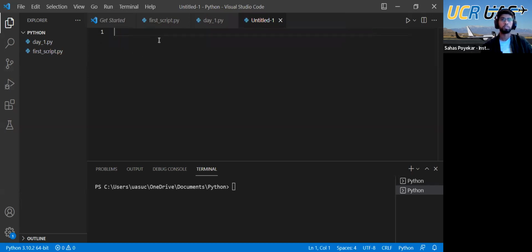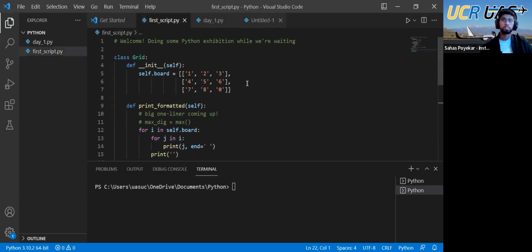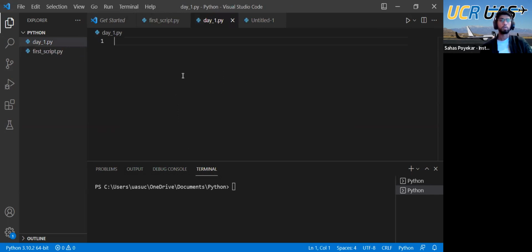But yeah, let's move on and start learning some of the basics of Python. So let's go to our day1.py and let's begin. The first thing that we want to discuss when working with Python are variables. Variables are really important tools that we use whenever we want to store any kind of specific information. Now, for those of you who have done C++, you might have already seen variables, but variables work a little bit differently in Python than in C++.